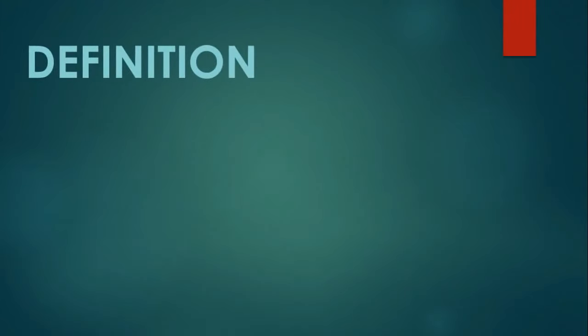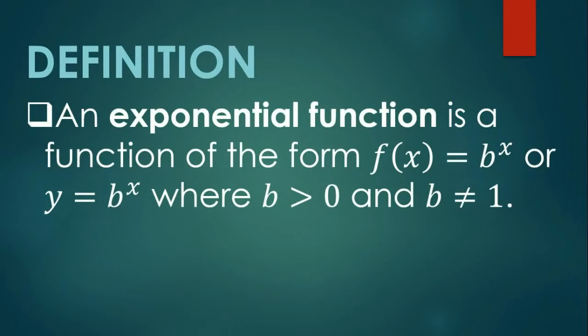Let's try to recall the definition of an exponential function. An exponential function is a function of the form f of x is equal to b raised to x, or y is equal to b raised to x, where the base b should always be greater than 0 and b should not be equal to 1. So exponential function siya kapag mayroon siyang exponent na variable which is x, and then mayroon din siyang base na hindi negative. Dapat mas malaki siya parati kay 0 at yung base ay hindi siya pwedeng mag-equal kay 1.